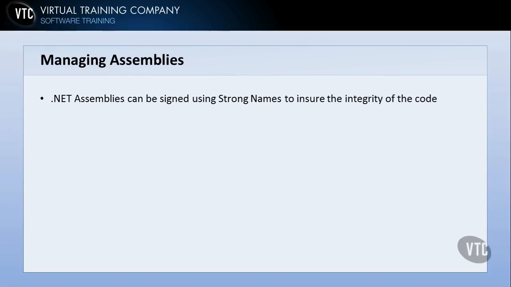Once we create an assembly and put it out there and allow other applications to utilize the code within them, that's great for code reuse and sharing and organization. However, we want to make sure that that assembly has not been tampered with since we set it there. And so, by signing these, by using strong names, we ensure the integrity of that code. The assembly is digitally signed using a private key, and then it can be verified using a public key. And so therefore we can know there have been no changes to it.